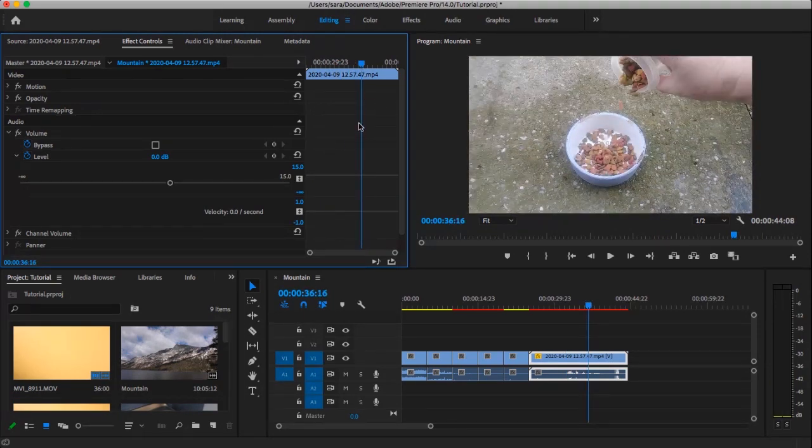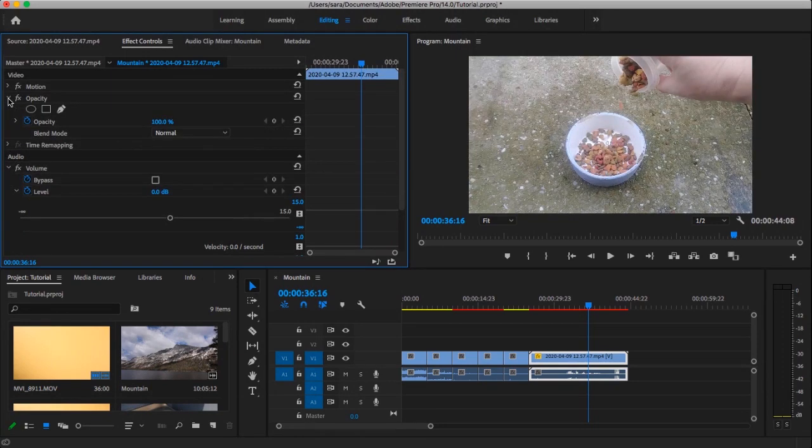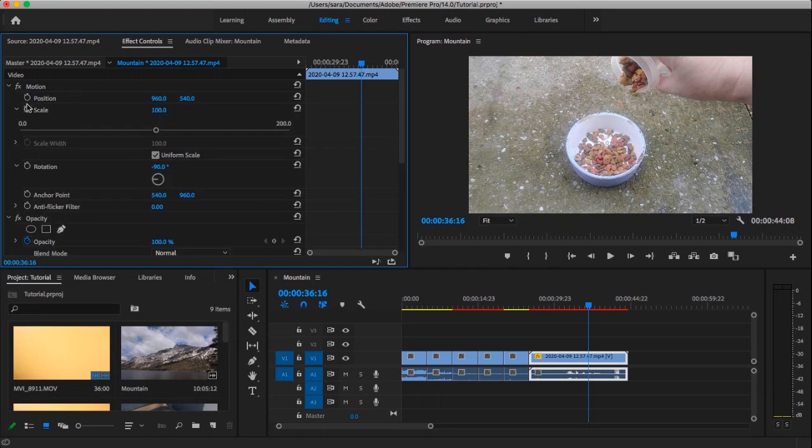This is an advanced thing that I don't even want to get into right now because it gets a little confusing. The thing is, if you're ever doing any effects that have a little blue stopwatch, notice up here, when I was in motion, these did not have little blue stopwatches. They were gray. So when I changed these parameters, it did it to the whole clip all at once. It's not going to animate anything.